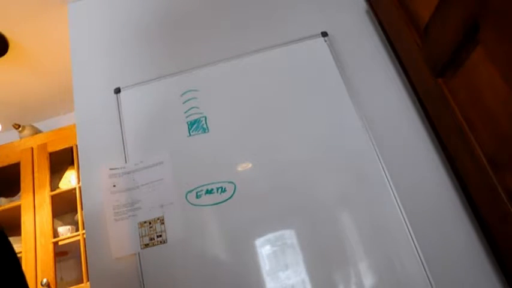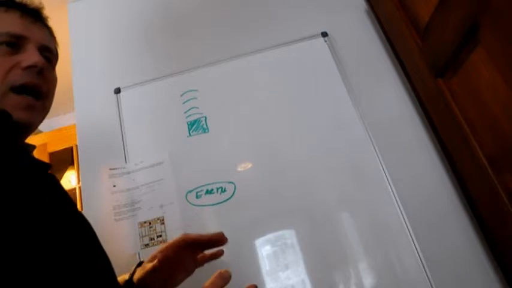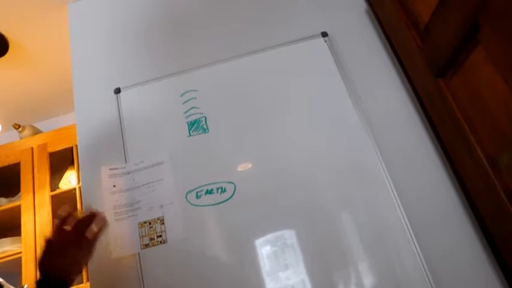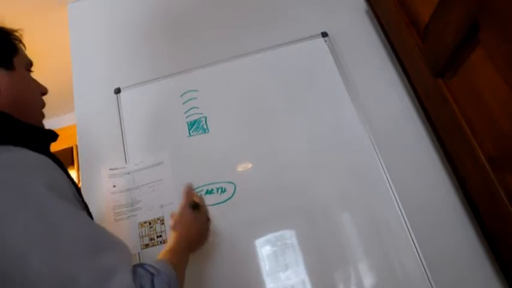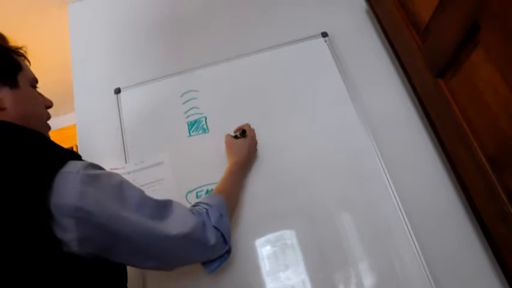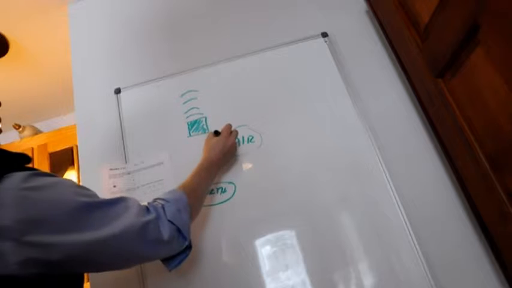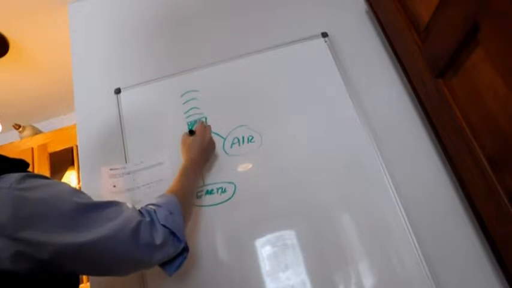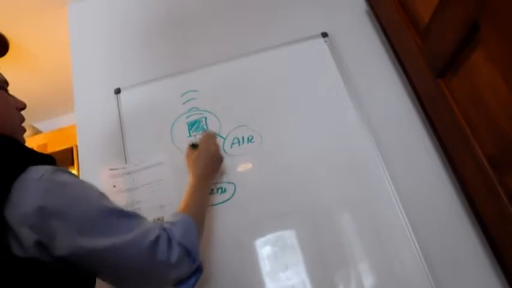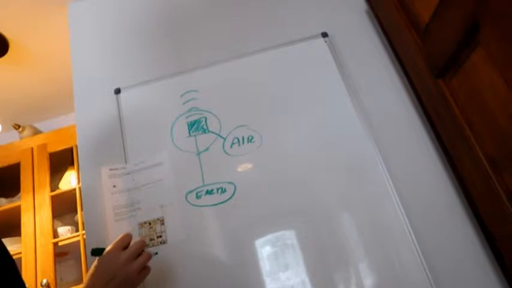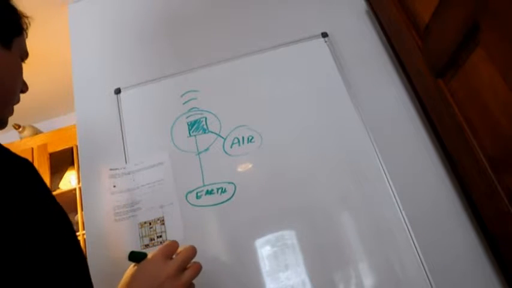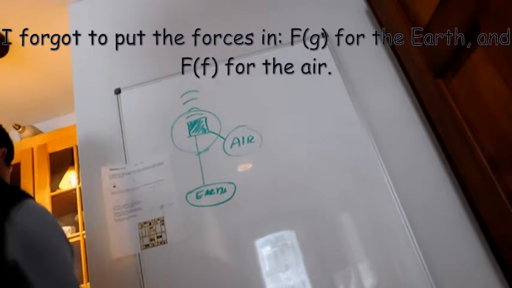And what else is at play here? What's causing the box to reach terminal velocity, or what's causing it to no longer speed up? And that's going to be air pushing against it. So we'll draw air out here. And both of these things are influencing the box, and we can draw a circle through that. And there is our system schema. There really isn't anything else left that we have to do with that. So that's our system schema.